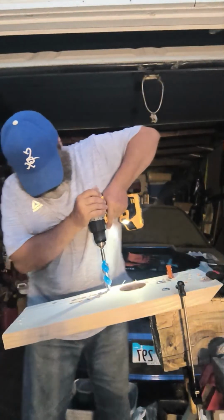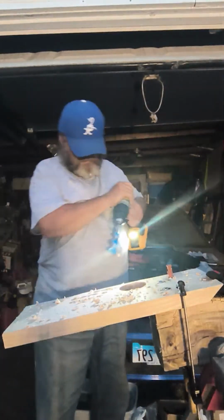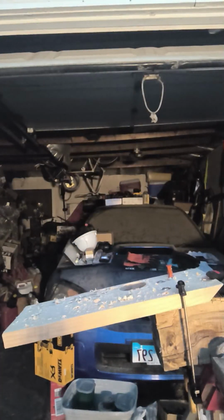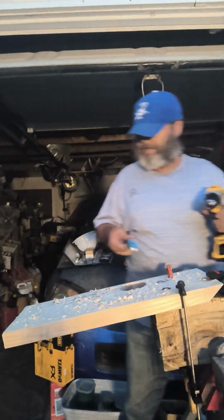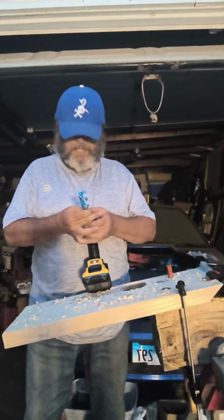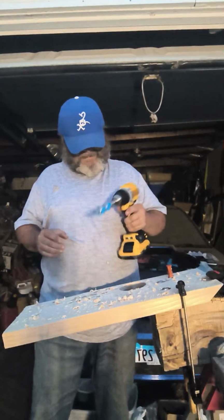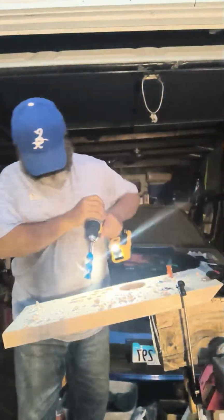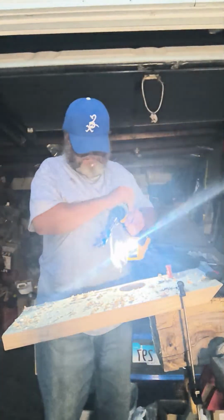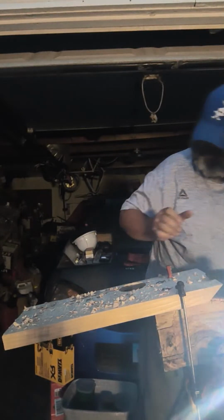Let's do it over here. Let's only do 2. One and a half inches thick. I did a video with the big Milwaukee bit, and it actually went through with the 801 in speed 1. The hole's right here. Okay, let's do the 801 now. Okay, that takes care of that.